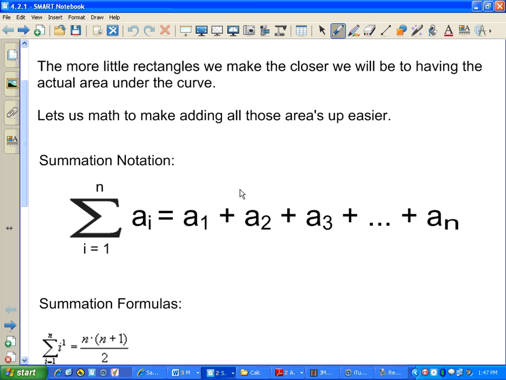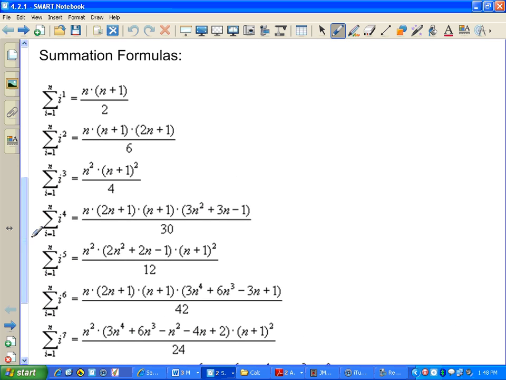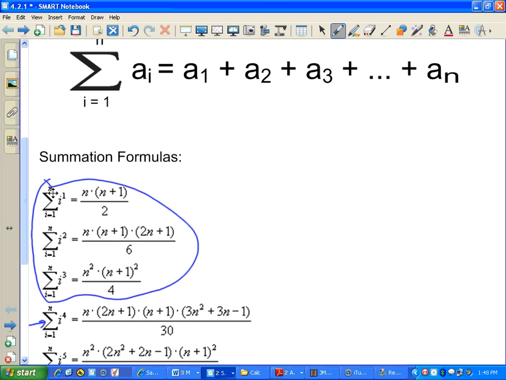So this is just what the general formula looks like, but we actually have all these special summation formulas. There's just a ton of these things. Most of the problems that we're going to do are going to deal with these first three. And I might even throw in one that uses this one. But basically, if I'm taking the sum from the first term up to the nth term of just i, which replaces the a sub i, I can rewrite it as this. I can just take the n, multiply it by n plus 1, so 1 bigger than n, and divide it by 2. And there are different formulas depending on what you're doing.